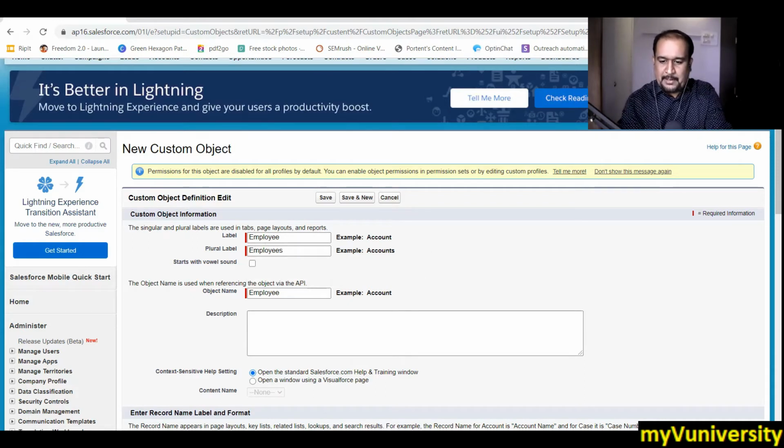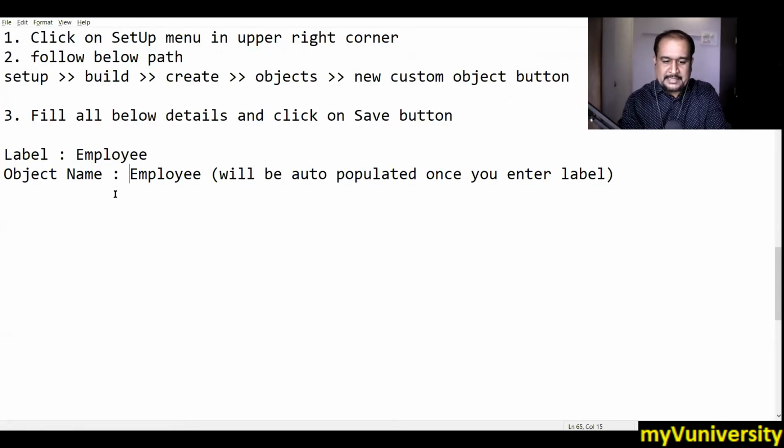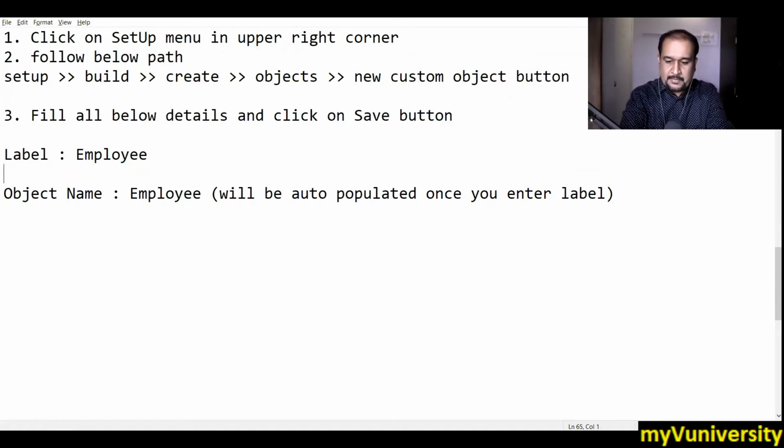So plural label, let us give it as employees. Let me put it plural label. You can just watch and understand what I'm doing, and you can follow the recording and create it. Trust me, it will be easy for you to follow and just create it. That's not a big deal.